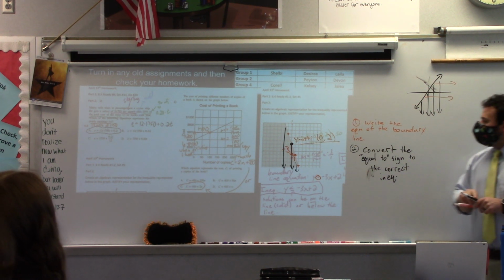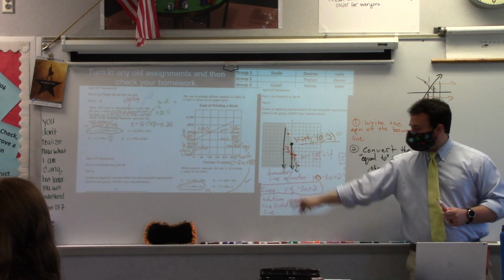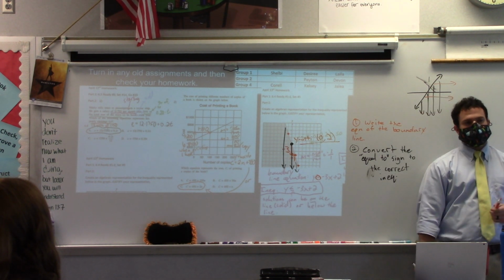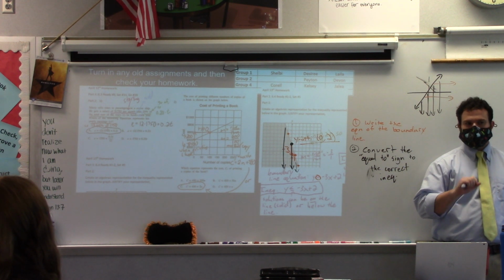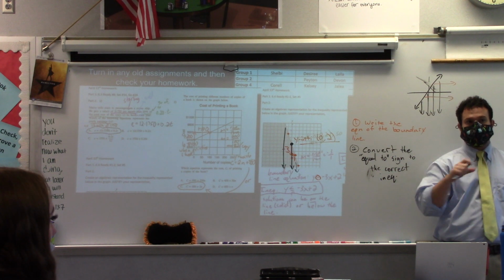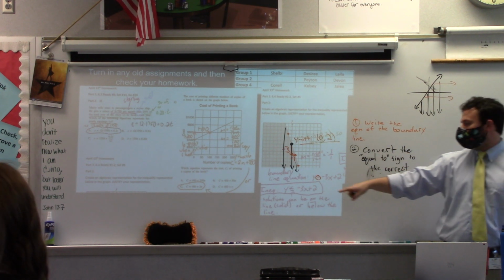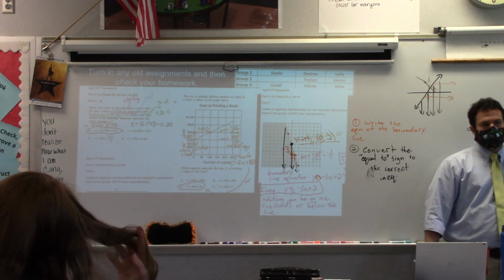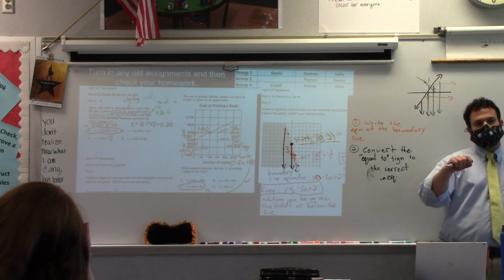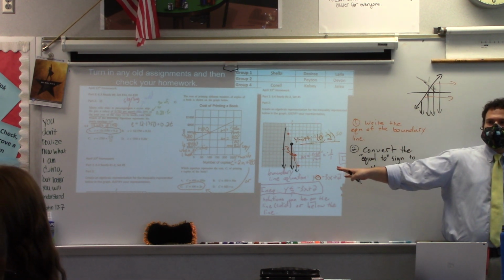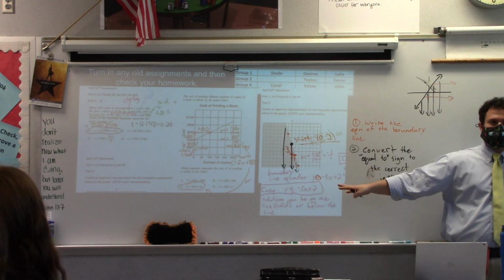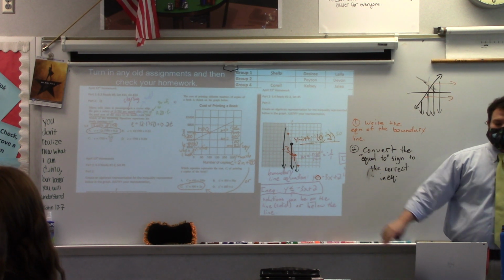And then Peyton, you originally said it shouldn't be or equal to. Do you still stand by that? That's just because the line. What about the line? It's just solid. So if it's a solid line, it should be or equal to. Remember, when it's dashed, it's strict, and it's less than or just greater than. Does that help everybody understand this a little bit better? I'm not confused. I thought it was a dash one.